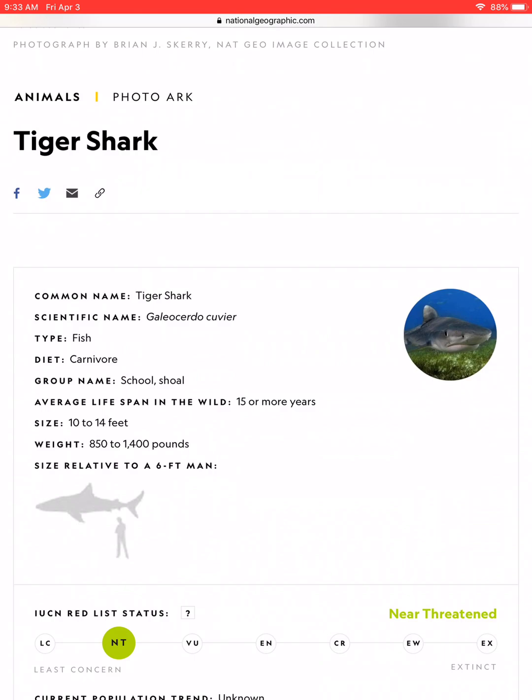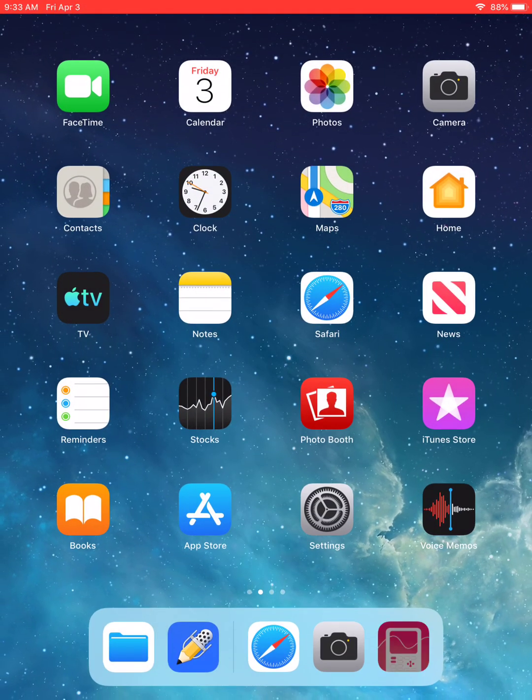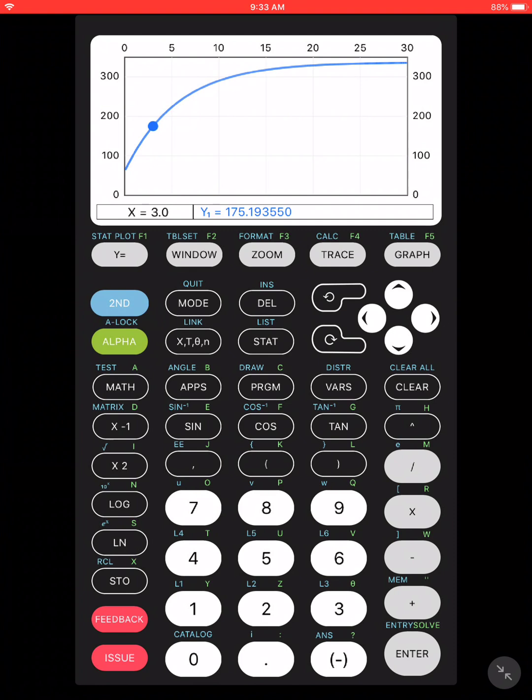So again, this is a modeling scenario. This models the most appropriate length of the shark, but not necessarily all sharks. Another thing to point out is that if you take a look at the graph, you can see how we grow very rapidly at the beginning. In the first 5 years, we're growing really fast. Then in the next 5 years, not growing as fast. And then after year 10, we've pretty much hit our maximum length.